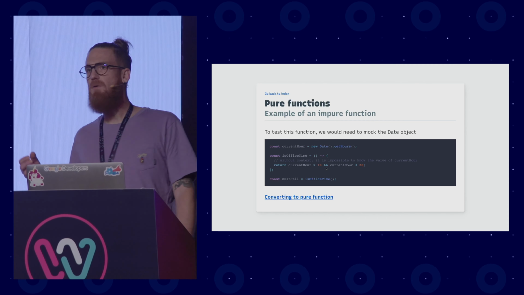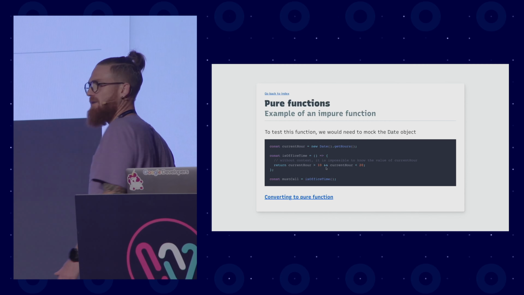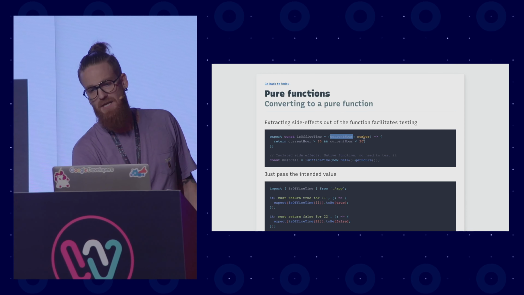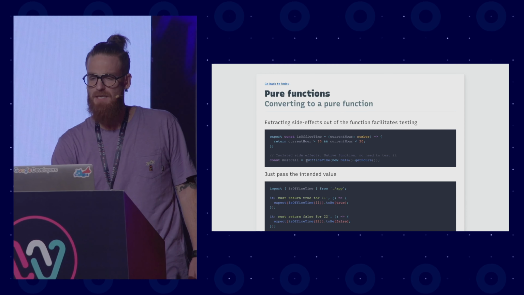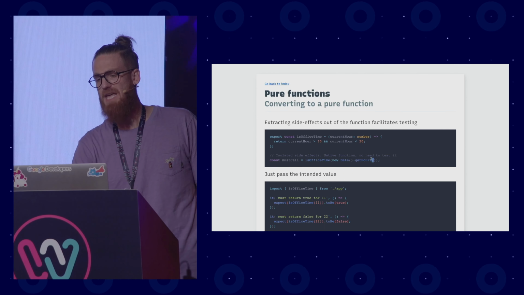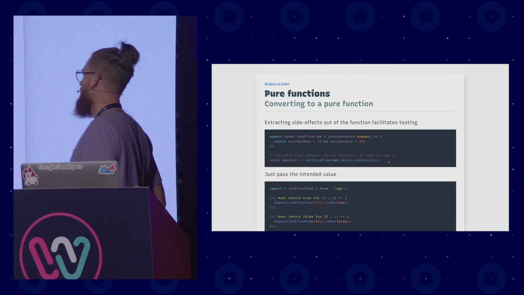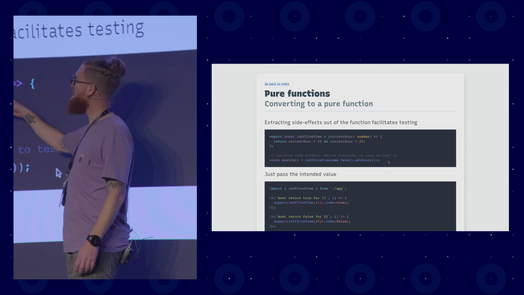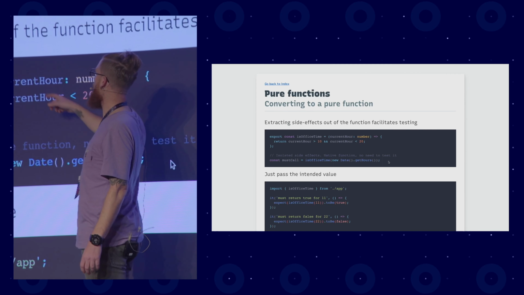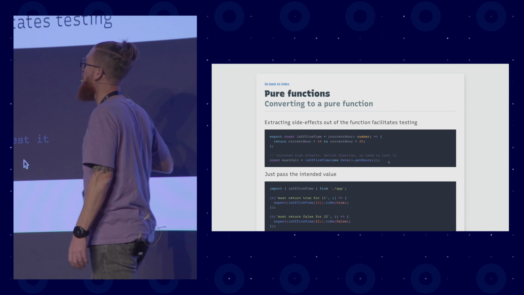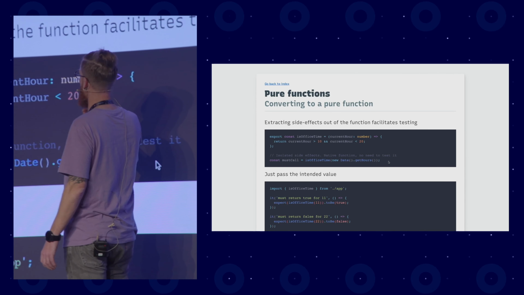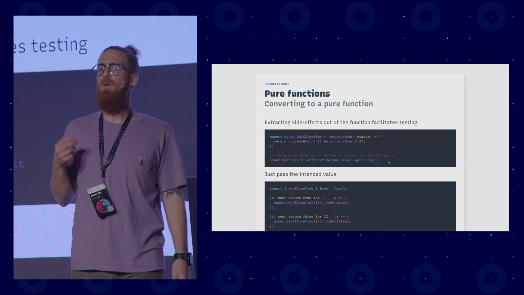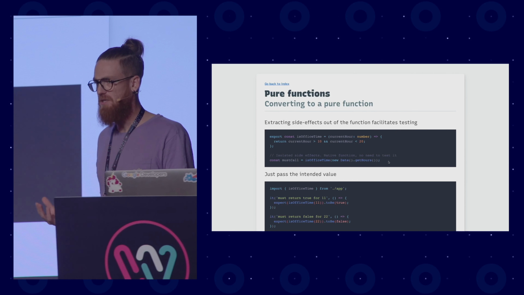So how can we convert this to a pure function? It's really easy. You just have to pass the current hour, and then you have here what are called the side effects. So it is like your dirty code is outside of this function. You pass the current hour here, and then you obtain the value, and any time you call that function, you can know in advance what the result will be.